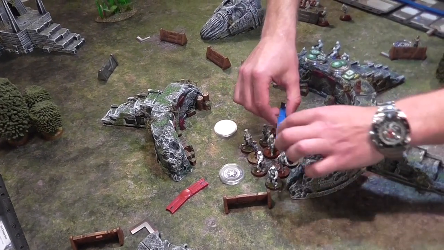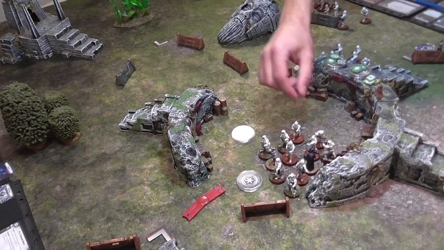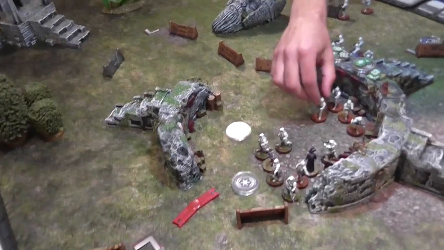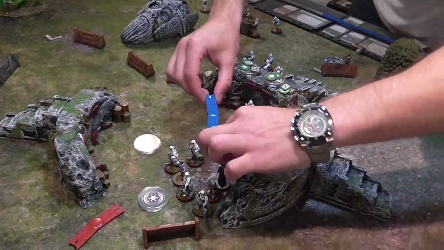Oh, it's a speed 1. Just move the other guys out of the way, innit? Yeah, true. They're all white. Move the ones with the orange bases. Oh yeah, that's all of them. Yeah. You can move the hostage as well.